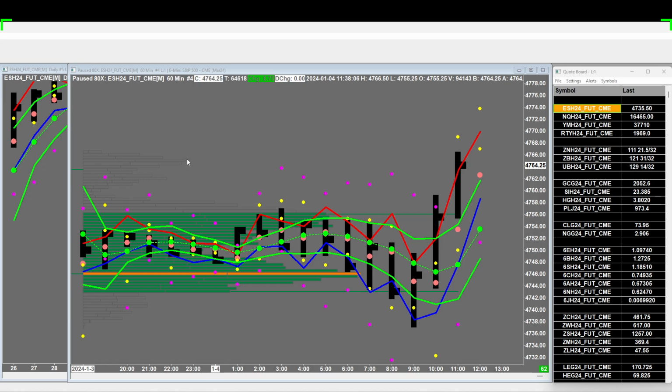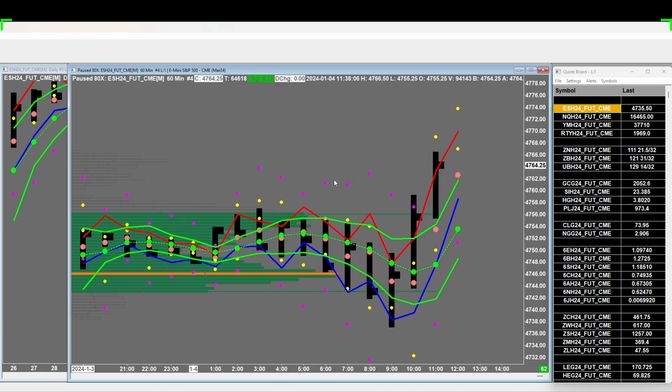Now this doesn't mean you're going to be right. As it retests this level, all this volume could be coming in now and just blast this thing higher, and you take a loss. That's why it's important to use a stop loss. That's why you got to use all this within context. Everybody wants a secret formula where you do A, B, and C every time and you're going to win. It doesn't work that way. You have to use the volume profile within the overall context of your technical analysis, right? It's super important.